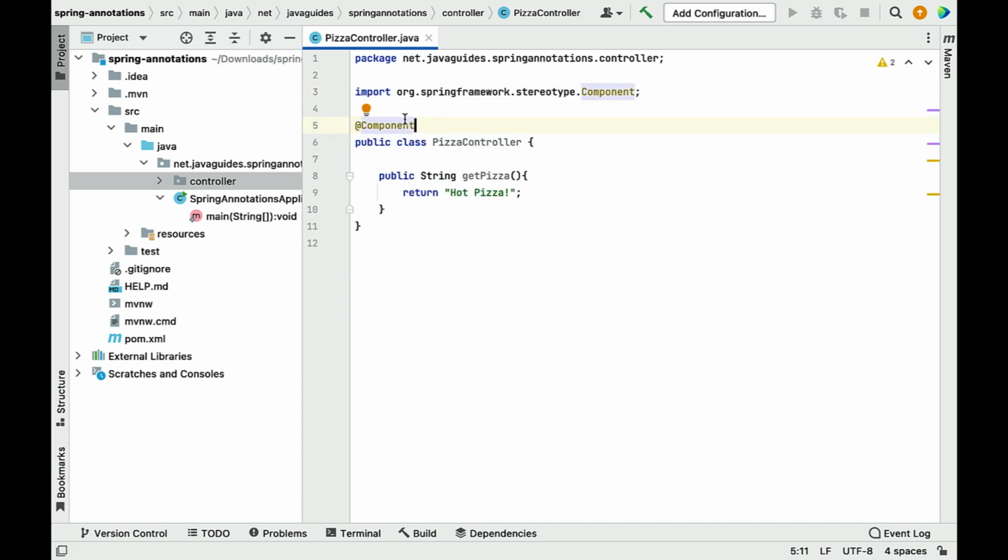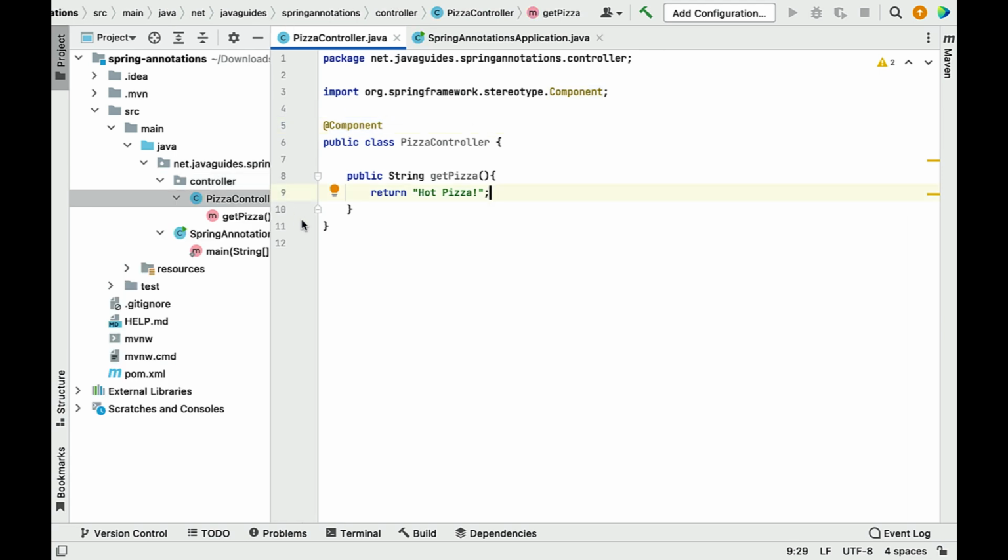Well, this @Component annotation tells the Spring IOC container to automatically create the Spring Bean for this class and manage that Spring Bean. We don't have to create an object of this class manually using the new keyword. The Spring container takes control to automatically create the Spring Bean and manage that Spring Bean for us. Alright, so the Spring IOC container is also called inversion of control, right? Because the Spring container takes control to automatically create the objects and manage those objects for us.